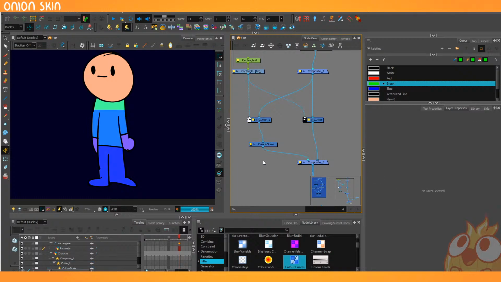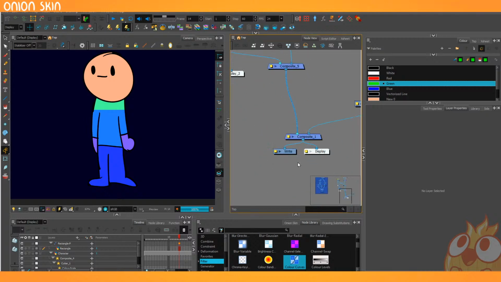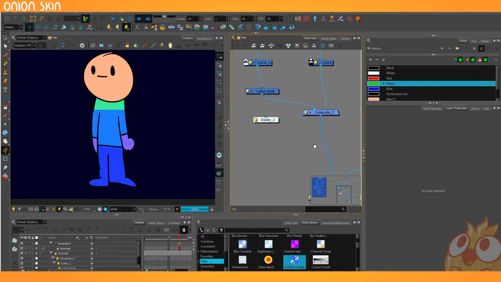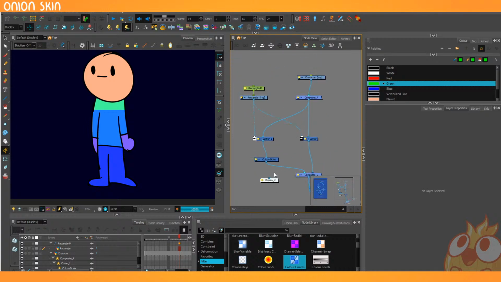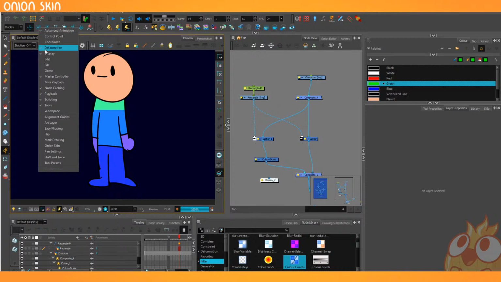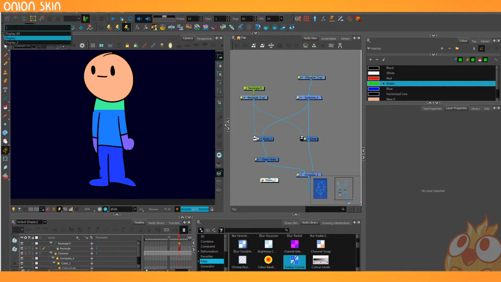But probably my favorite way, especially from a troubleshooting perspective, is to get extra displays out. That's done by pressing Control Y to generate a display node. They also exist just in the node library by typing display, of course. Now, there is one display there by default, but you can have as many as you like. And they're a really, really powerful way of isolating certain areas of your scene and dissecting them. So up in the top toolbar, there is a drop-down called Display. If you don't have it there already, right-click and go to Display until it appears. And this becomes a drop-down menu of all the displays that exist in the scene.